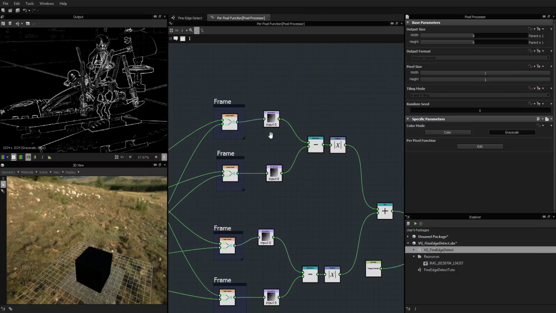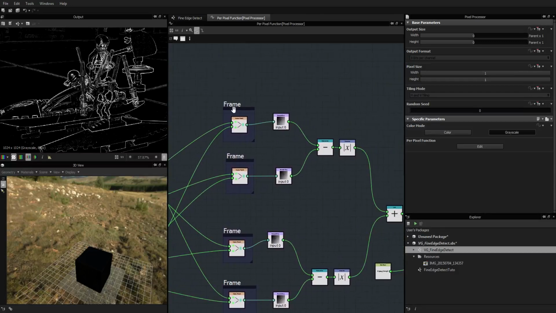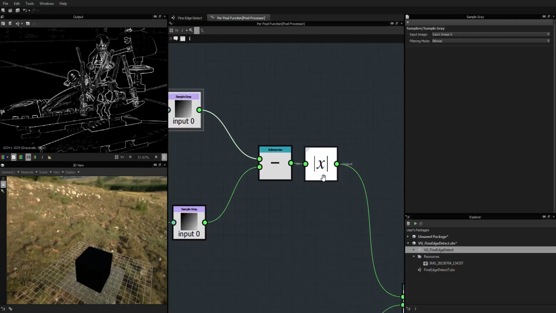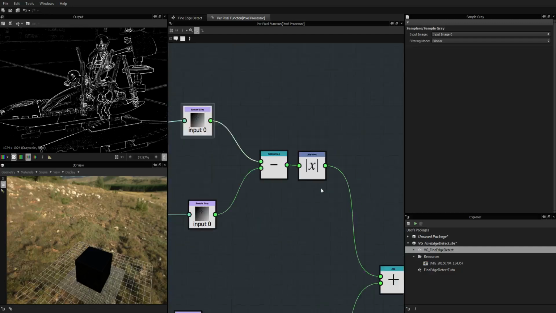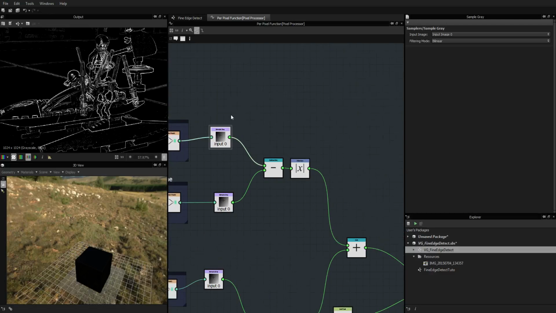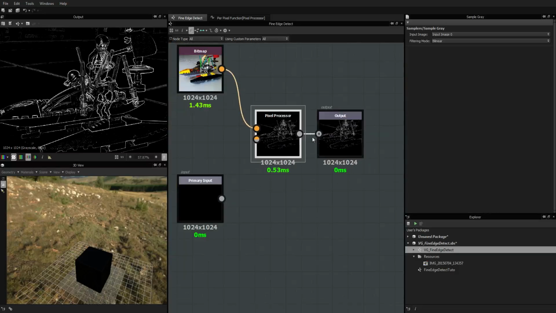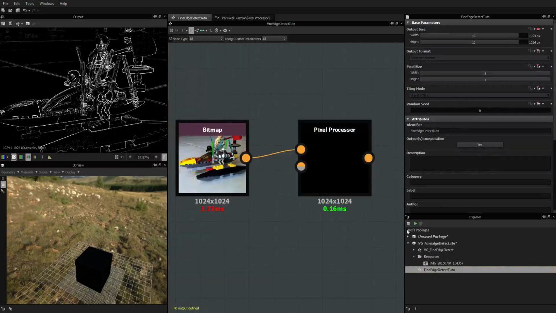We have this value and this value, we are going to grab the color, make the difference, and take the absolute value, so we are sure we have the good value. So let's do it.